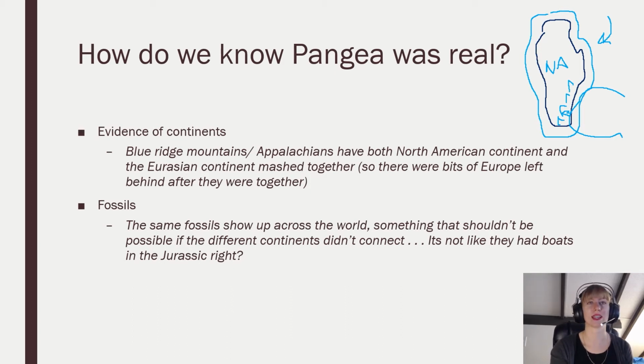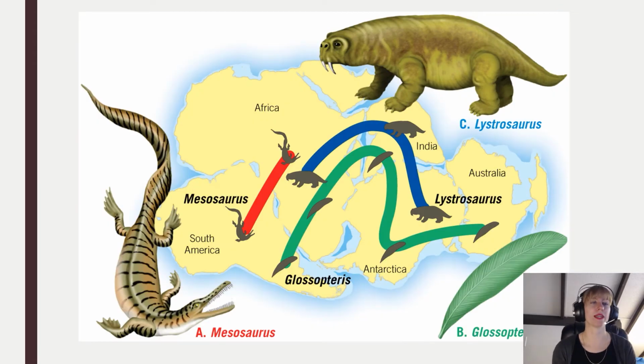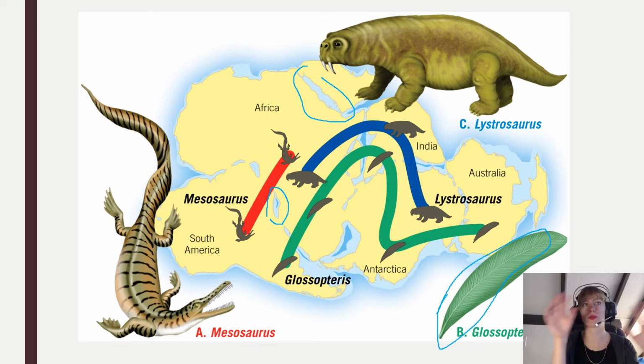So yeah, it's not like dinosaurs had boats. And so we see that it did this. So we could see these are what I meant by little shallow oceans and lakes. They would have been either salt or freshwater, but they're pretty shallow and they're easy to get around. But we were able to see things like the Mesosaurus, the Lystrosaurus, Glossopteris, just all over, moving everywhere, and we're finding them on continents that are now too far away for this to be physically possible.